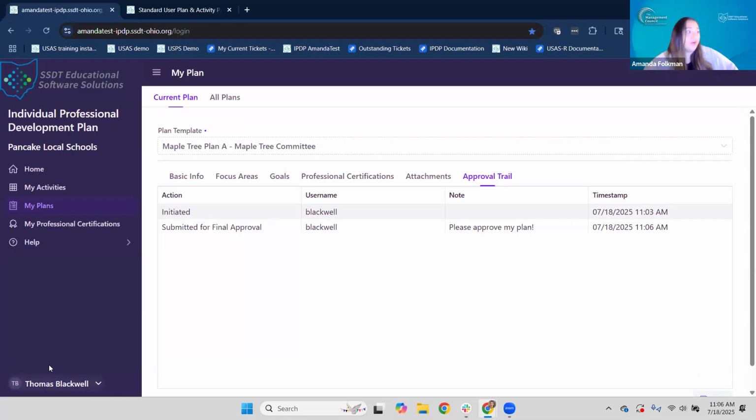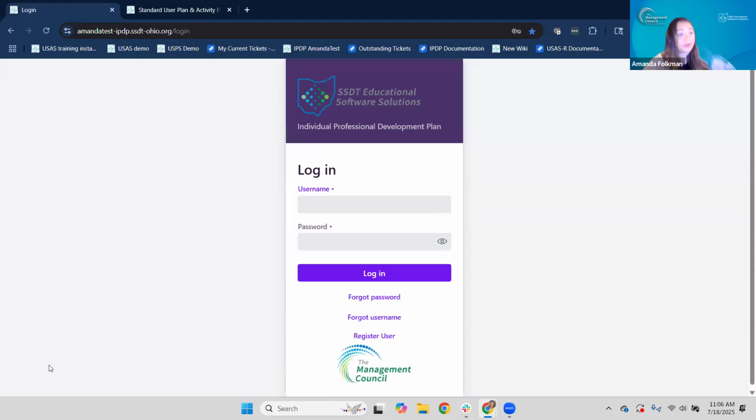Let's sign out now. We'll sign out of Thomas Buckle, because Thomas's situation is that he's going to wait until his plan gets approved, or maybe if it gets returned with any notes that he needs to modify, he could do that. Also, when he submits that for approval, any of the groups that were configured to receive email notifications would receive an email notification, if it's set up that way, that a plan has been submitted for approval.